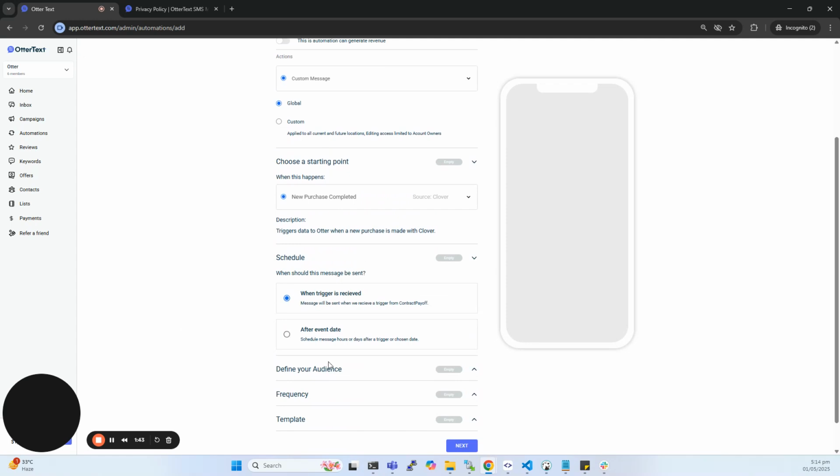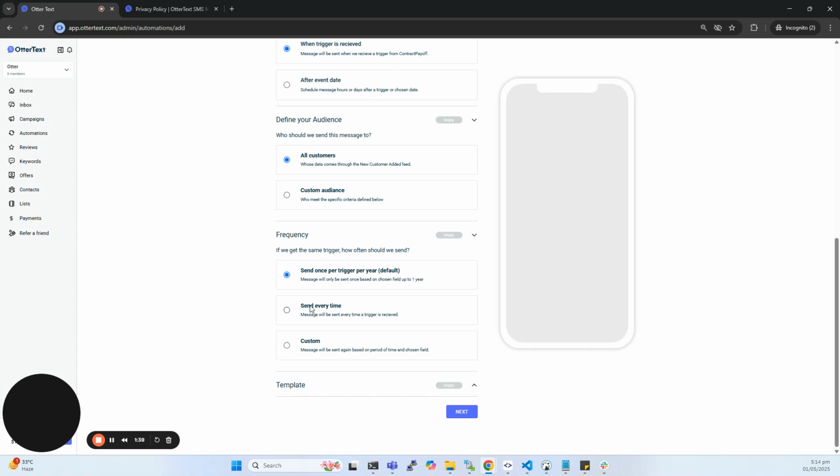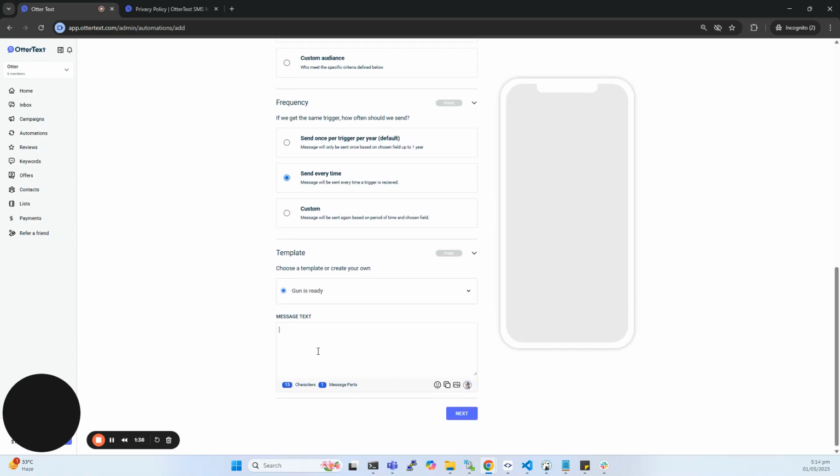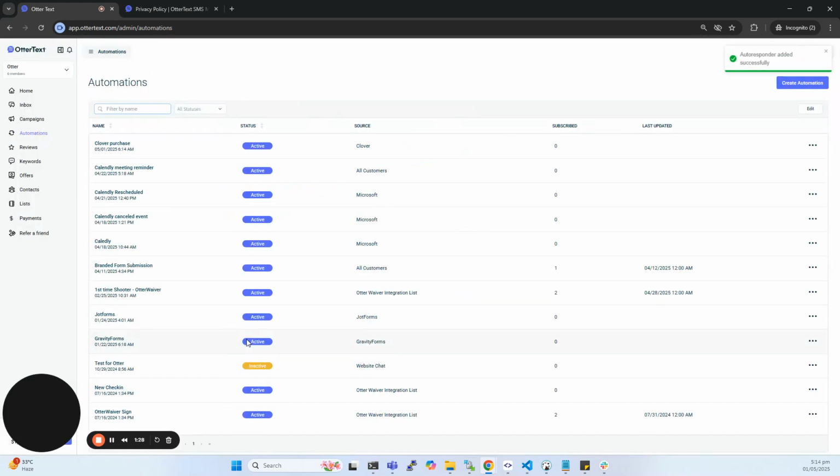When trigger is received, the audience is all customers, frequency every time, and say this is the test Clover message for demo, and that's it.